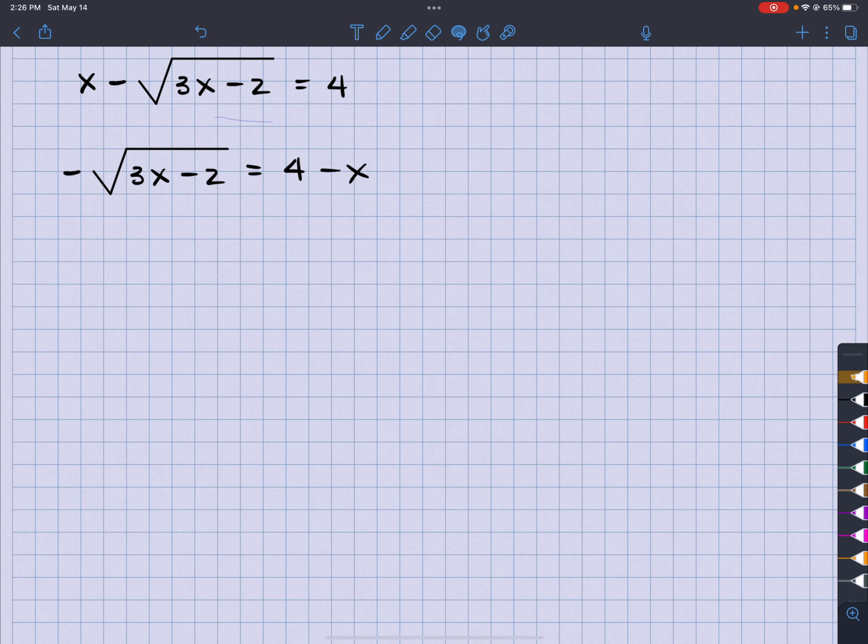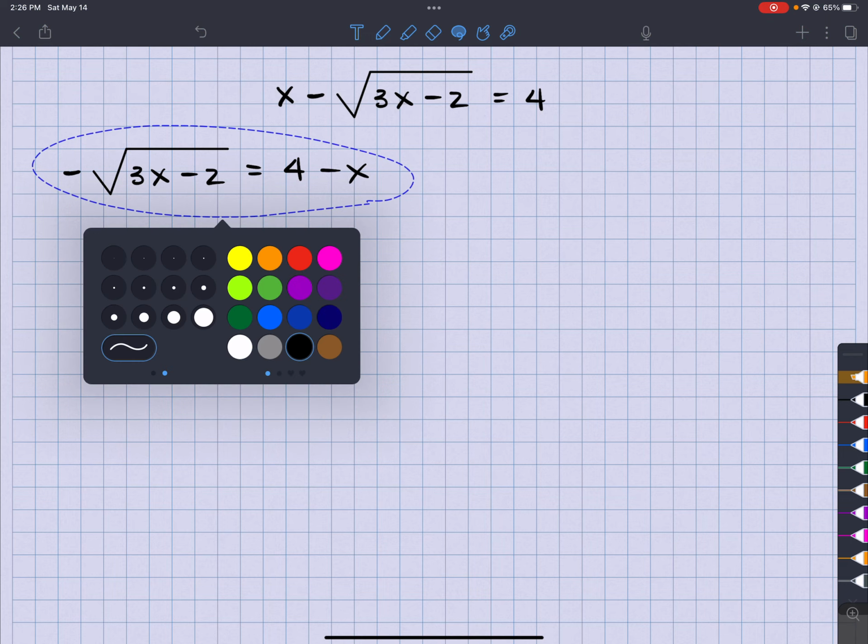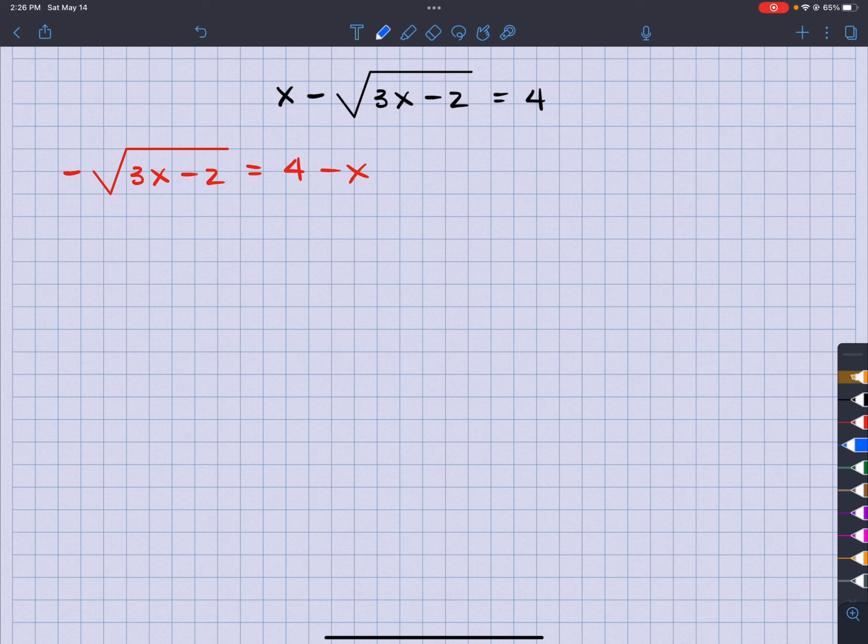So I'm going to put that over here. I'm actually going to set this right in the center here so that I can show you both ways. So let's go ahead and make this one red. And the other way is that you move this to the right because it's negative, and then move this one over, and move the 4 over to the left, okay? Yes, it seems like a lot of work, but it keeps that square root positive. And for some of you guys, you might want to do that.